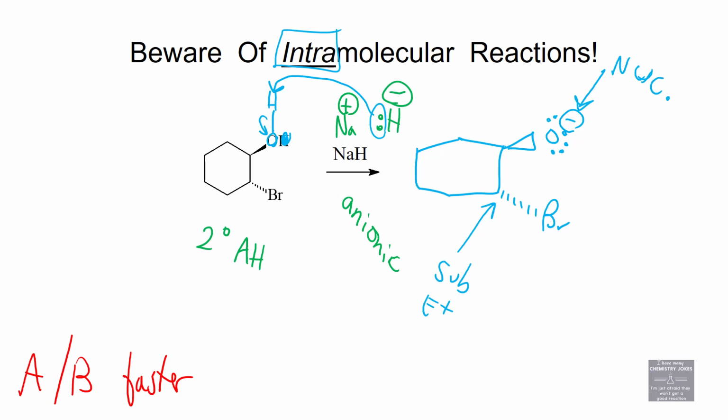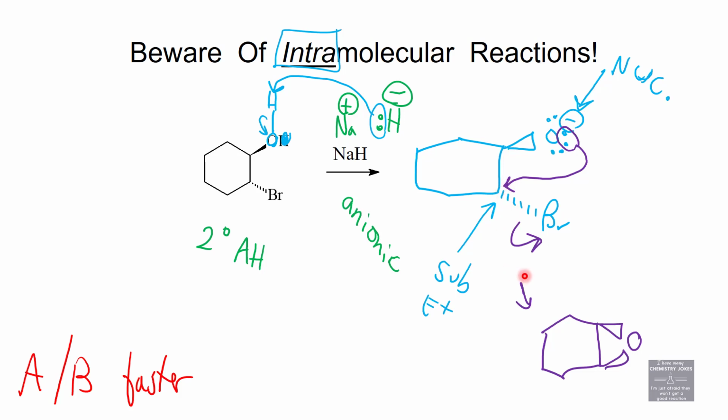Okay, so I do a little whoosh. If you could see me with my hands and my arms, this thing attacks that thing, kicks out that thing. We end up with this thing. So many things over here. An intramolecular Sn2. So this purple bit is my actual Sn2 reaction. This is a two-step sequence, a two-step reaction, but only the purple bit is called Sn2. Sn2 is concerted and inversion.